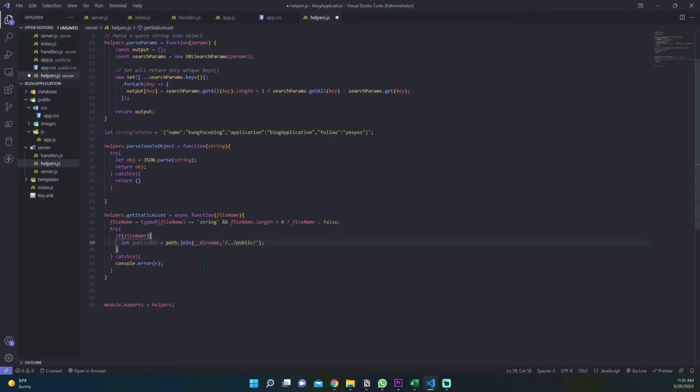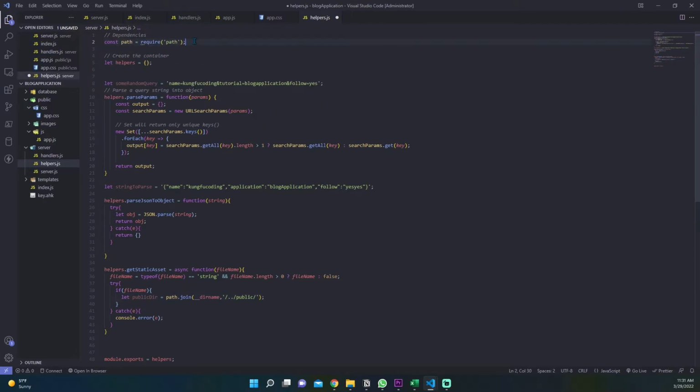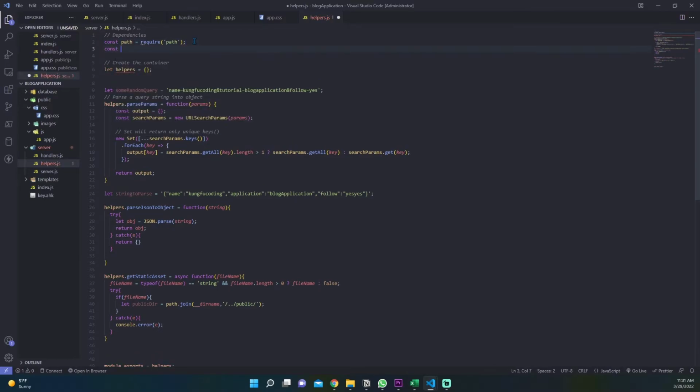After that, we want to read inside our file. So to do that, we need to use the readFile method of the fs module. So we need to import our fs module, so const, but since we are using async and await, so promises, I want to use fs promises. So fsPromises is equal to require fs/promises.